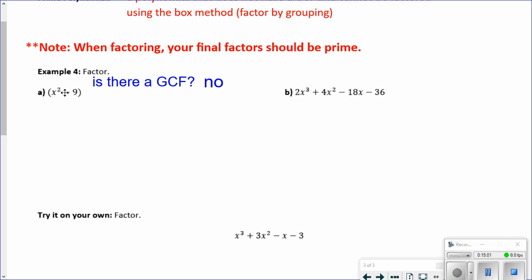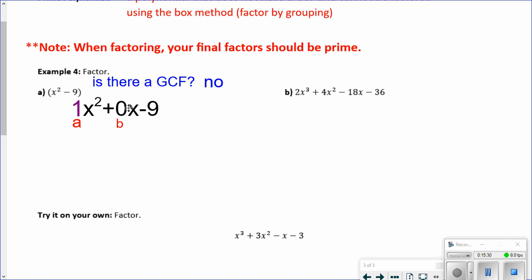Now what's weird about this is that this is a binomial, but it's also a quadratic. It's got a degree of 2. So it kind of looks like the trinomial, but it's missing that middle term. When you have a degree of 2, just make it into that trinomial. Because I'm missing the middle term here, I'm just going to go ahead and put that middle term as 0. Spread it out. That way I have my a, which is 1. I now have my b term.